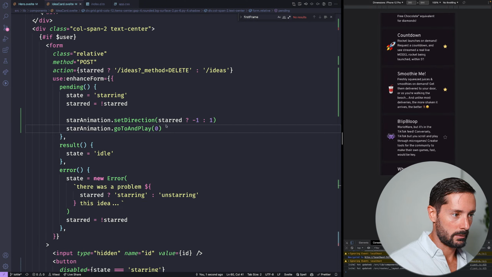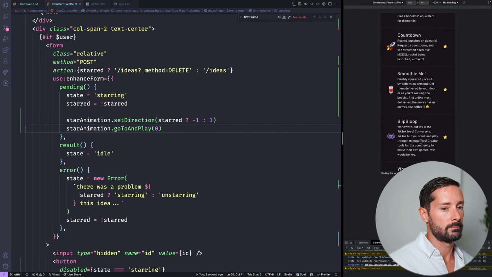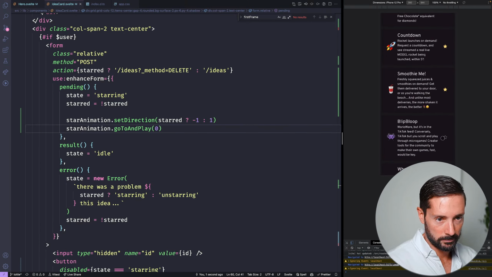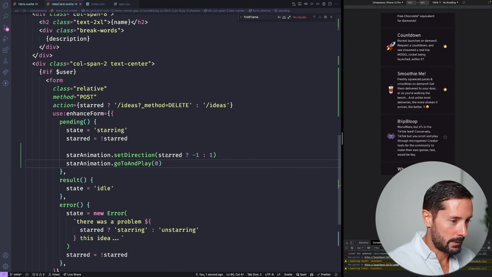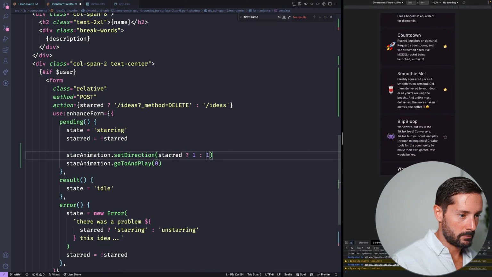Why not? So blip bloop, now start. Interesting. Am I making a mistake with the start? If it's start... Ah, yeah, it's the opposite, isn't it?